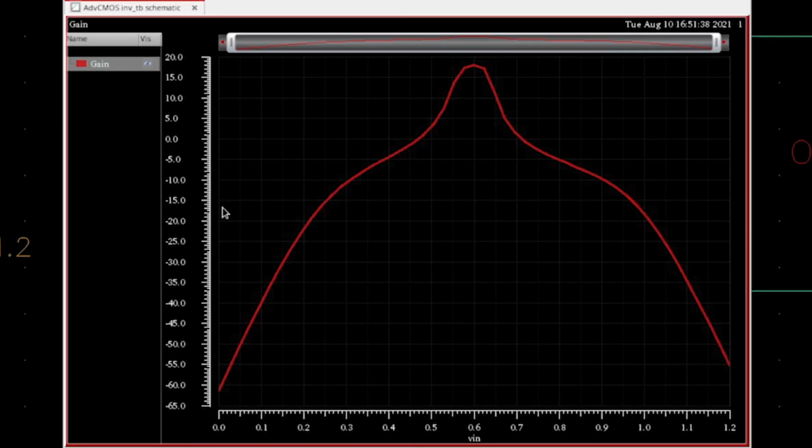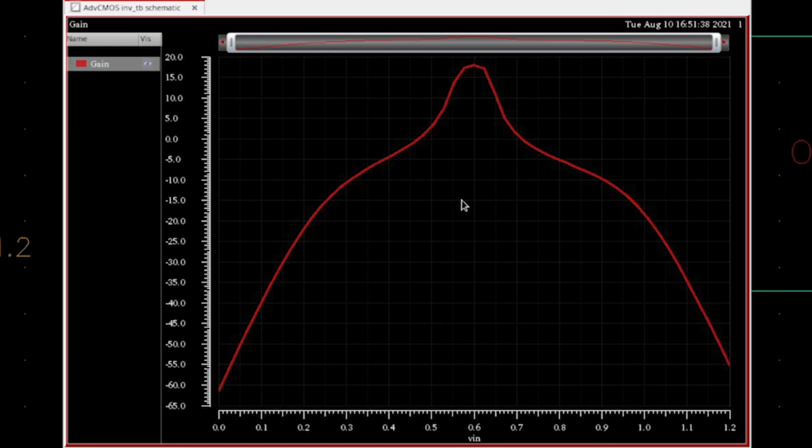We now obtain a plot that shows us the largest obtained voltage gain for this particular inverter circuit as a function of the DC input voltage. We can observe that the largest gain is obtained for an input voltage of 600 millivolts, again the 18 dB that we found before. This is just one example of how you can use the calculator combined with parametric sweeps, but you can use this technique to find out how a circuit's performance depends on practically any of its design parameters. You could, for instance, use this to find out how a rise time depends on the transistor width, or how a circuit's bandwidth depends on the size of a capacitor. As you can see, this technique is very powerful and should prove useful in many of your future projects.